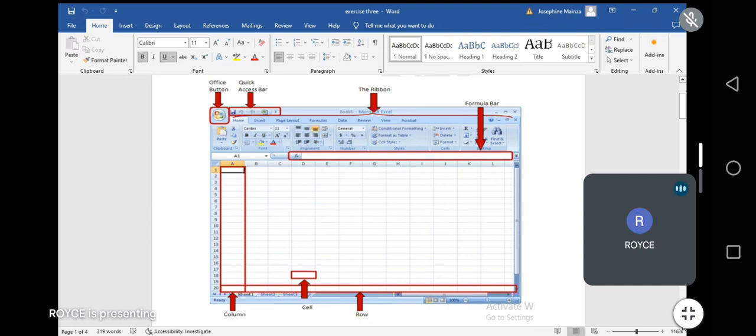Okay, so this is Microsoft Excel. What is Microsoft Excel? And what do we use it for? Any ideas? Microsoft Excel? Any ideas?